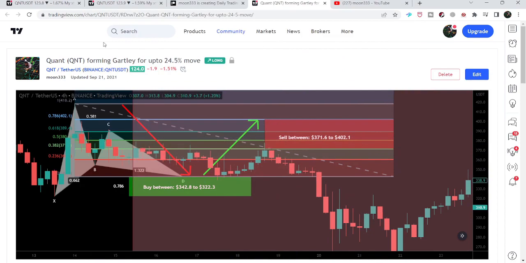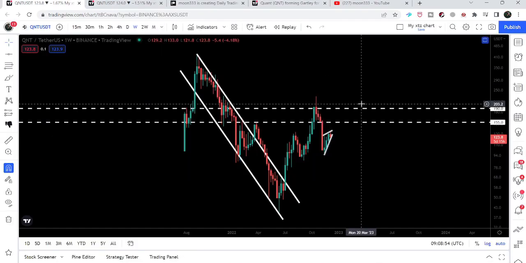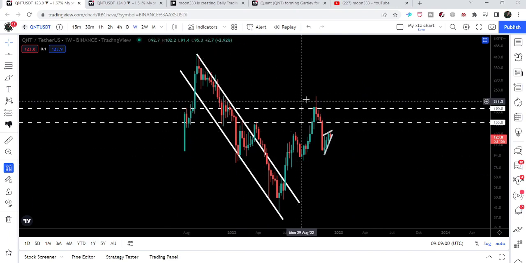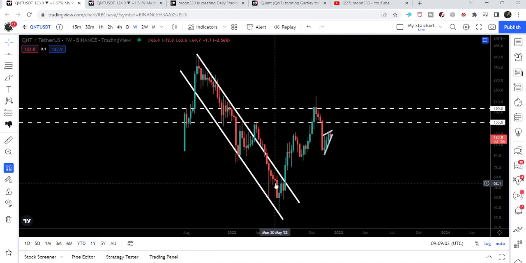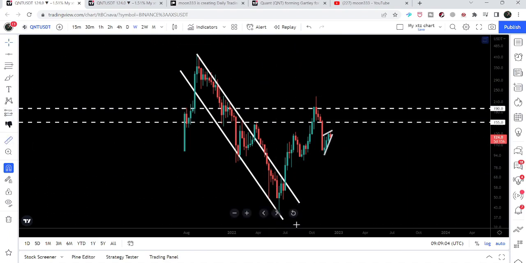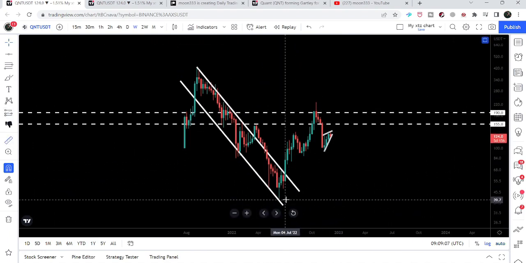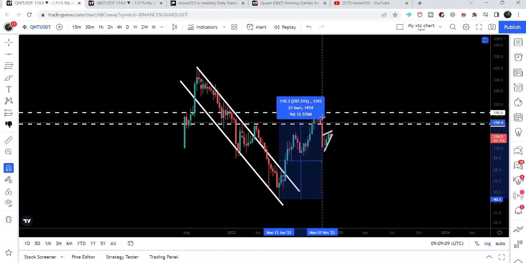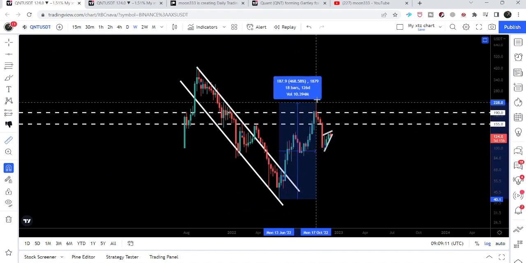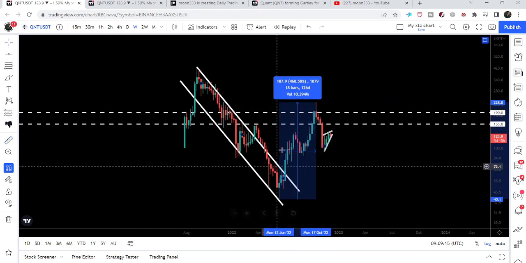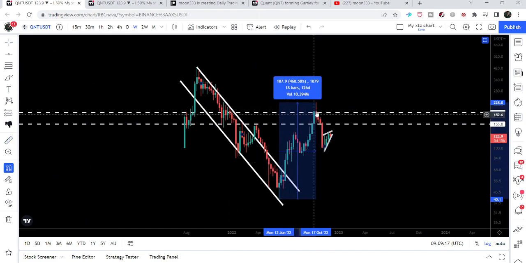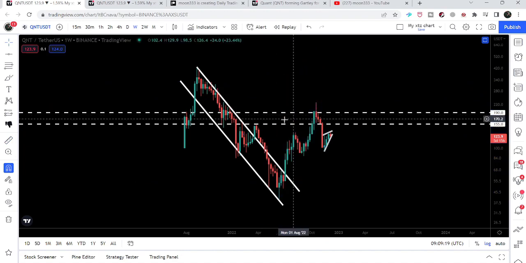Now let's move to this weekly time frame chart, and here we had already had a very big development that the price line has already broken out a very big down trend line resistance of this down channel, and that was, by the way, from this low of June 2022 up till this high of October 2022. That was more than 460% pump, and here the price line was again rejected by this resistance of $190.